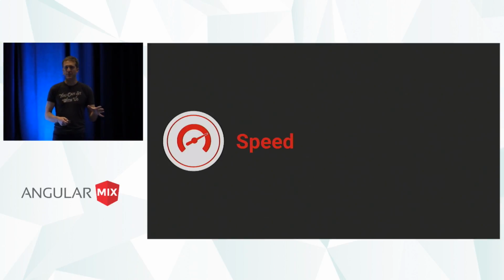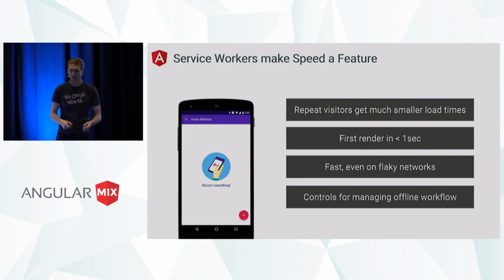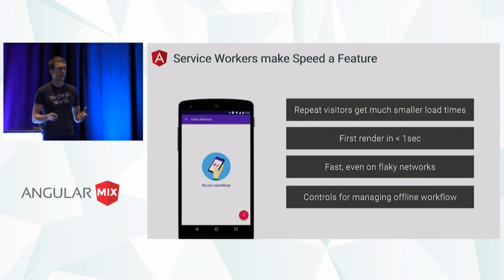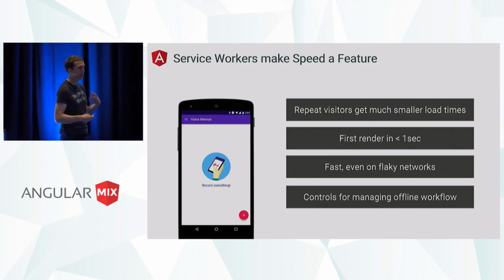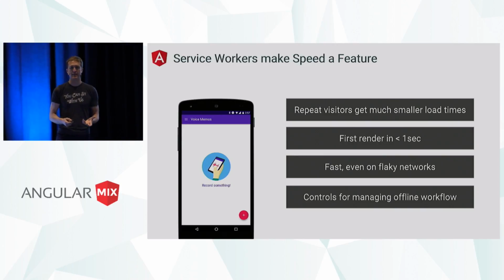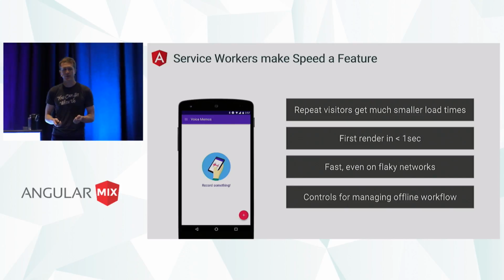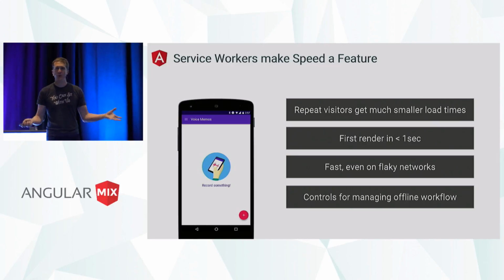And then the last thing I'll talk about is speed. Because if I'm launching a native app for my mobile phone, it's going to show a lot quicker than if I have to load a website over a flaky connection or low bandwidth. And one of the technologies inside PWAs is called service workers, and this is what this does for us, where on my second visit, we can do a much better job of caching the content and data so that I can have bits on the screen. I can actually render the app in under a second, even on flaky connections or when there's no connection at all, like on an airplane or some parts of the country. And you as a developer, you get much better controls for managing that offline workflow and helping them get to the right content.